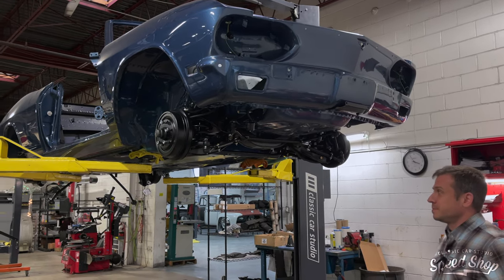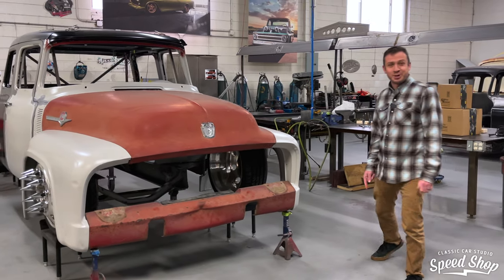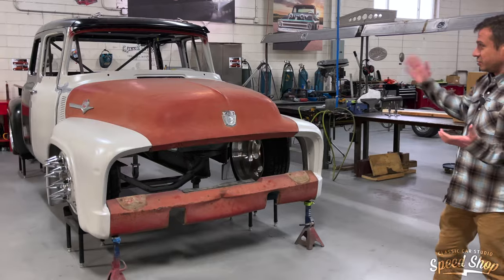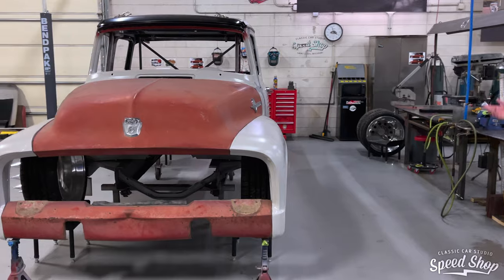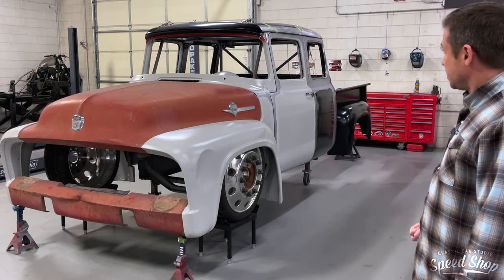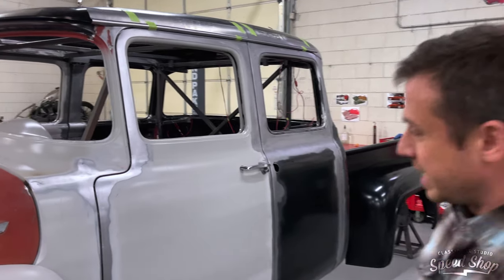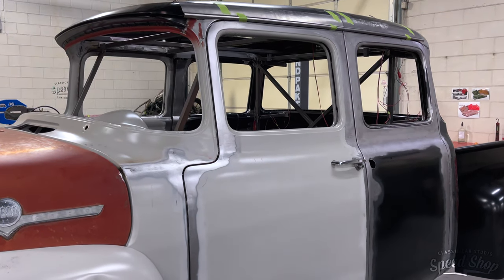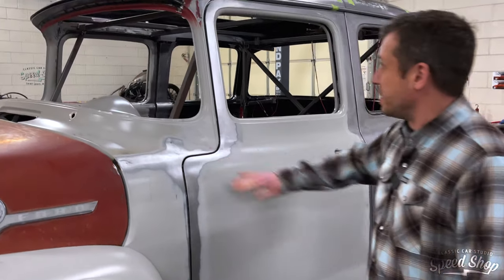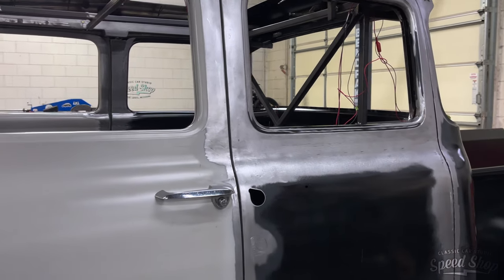Next we've got a 1956 Ford — actually an F-600, the big boy — and it's got to be because we've got big plans for it. Done a lot of crazy metal work on this truck. It was never a quad cab to start with, so that was the first thing we started doing. It used to be a big dump truck, but it was incredibly solid — sat on a farm in Kansas, rust free. Scott and Mark have just been killing it on the metal work. The truck had pointy corners, but Scott decided to round them all out since the rest of the car had nice rounded corners. We've also got the doors all flipped around, which is really cool.